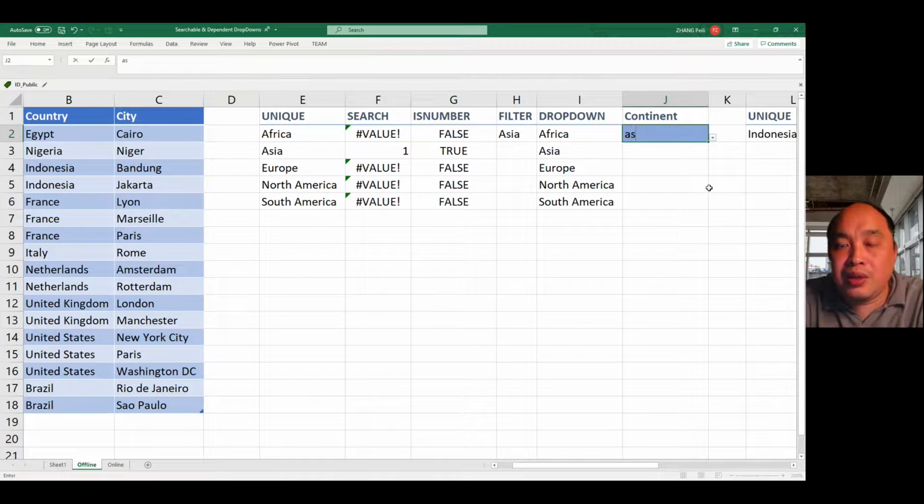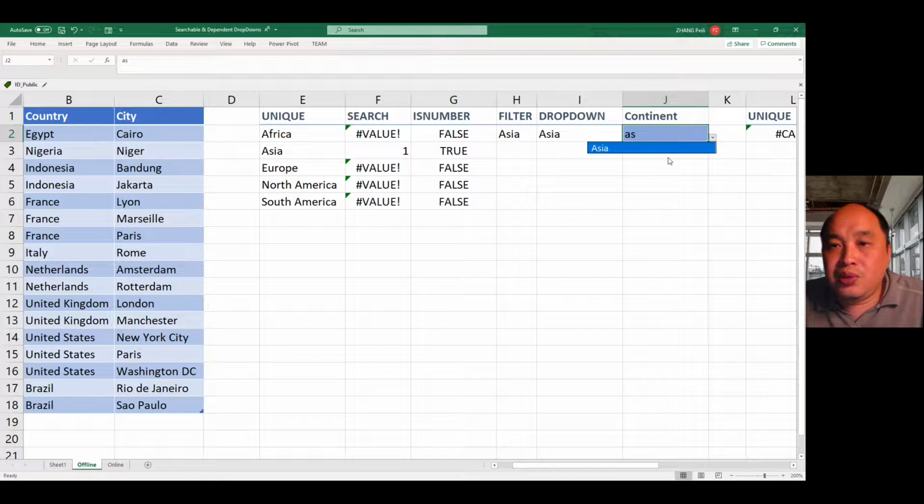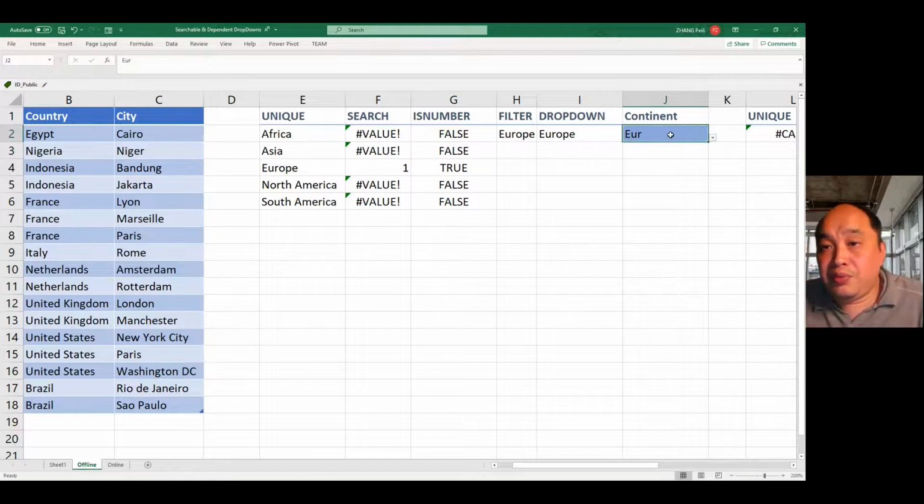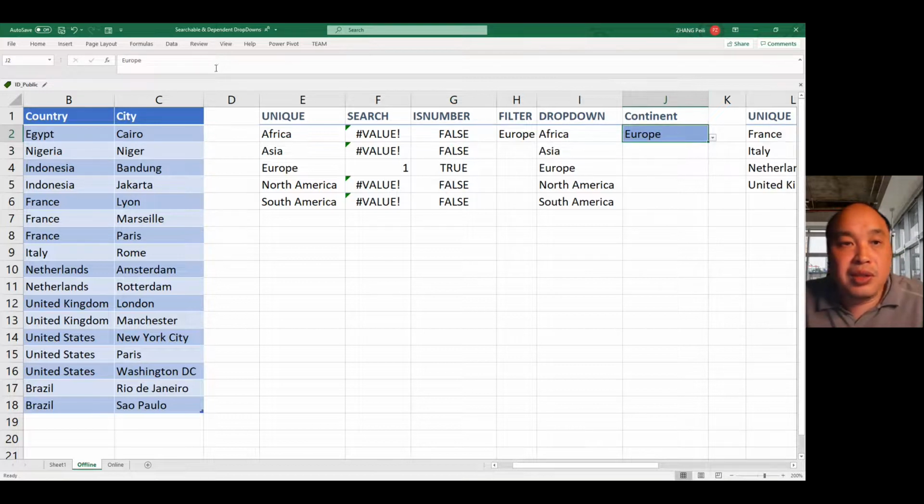And if you type only a part, you still want all the results corresponding to it. So you see, you can type Europe, and then you'll find Europe. So this is also working. Okay. Now the last thing you need to do to achieve the dropdown is to go to the data validation boxes corresponding to this J2 cell. You need to uncheck show error alert after invalid data is entered, so that it doesn't have any warning box, right?